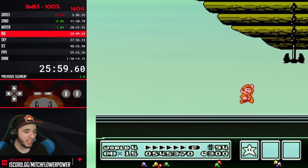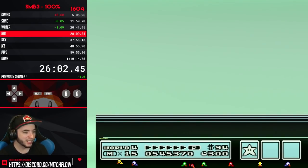This might be a gold split. This is a really good World 4. Really good.